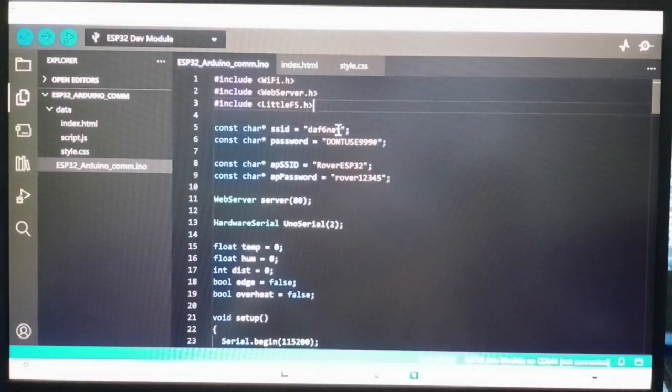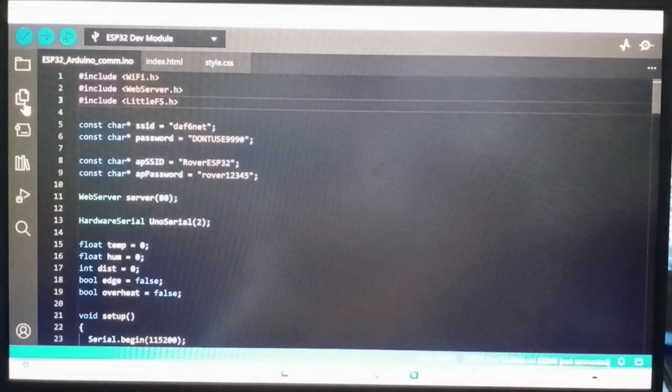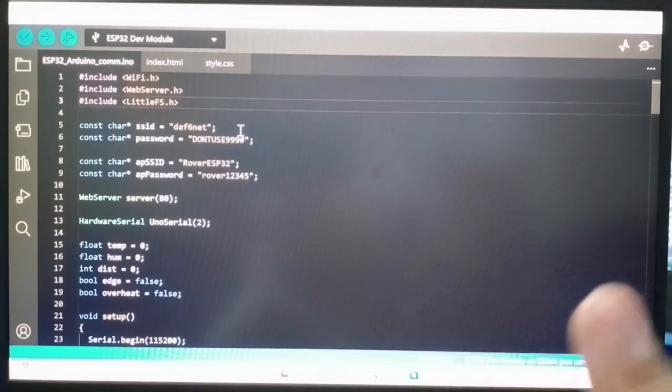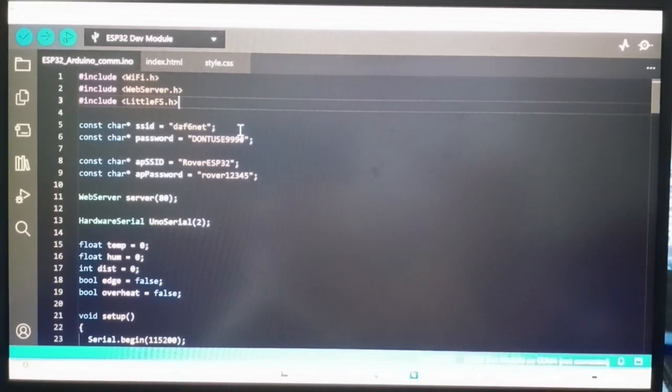What you should do is go to your PC, and if you're in Windows, go to admin and to the .arduinoIDE folder in your PC and create a new folder called plugins.